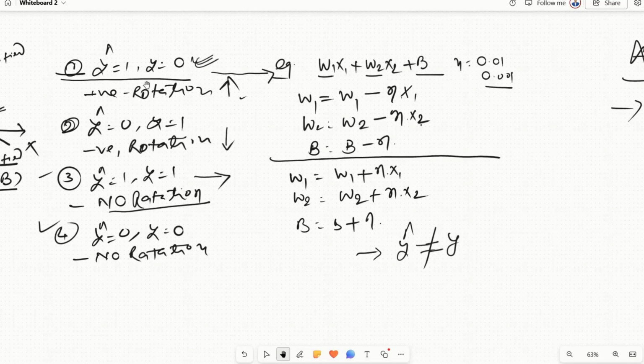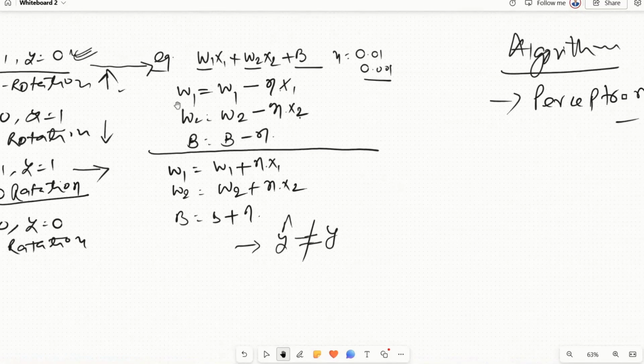a line rotation, either in the upward direction, in this case, or in the downward direction, in case number two. These are two cases, and based on these two cases, this is how my weight and bias will update. If I'm doing the rotation in the positive, upward direction, this is how my weights and bias will change. If I'm doing my rotation in the downward direction, this is how my weight and bias will change. This is all I have already seen, and this is the update rule.